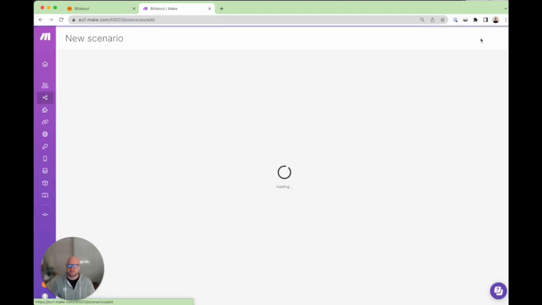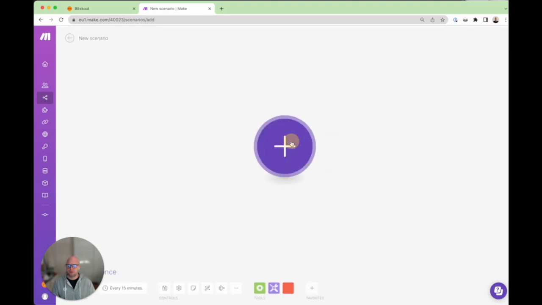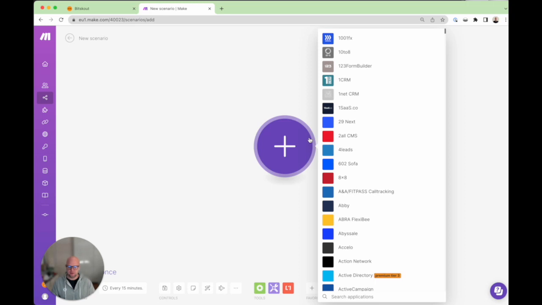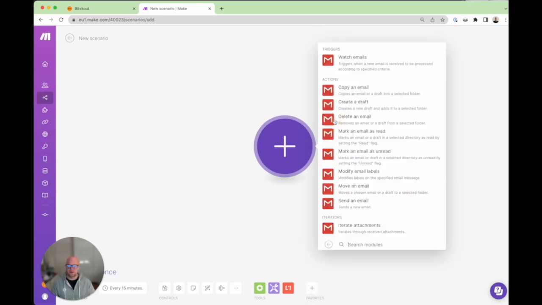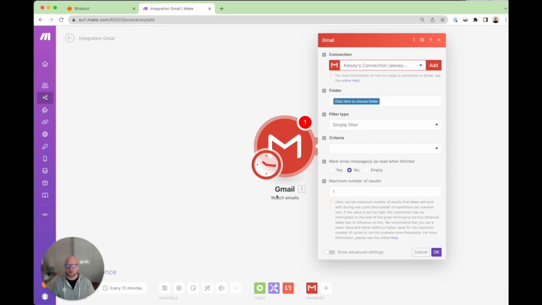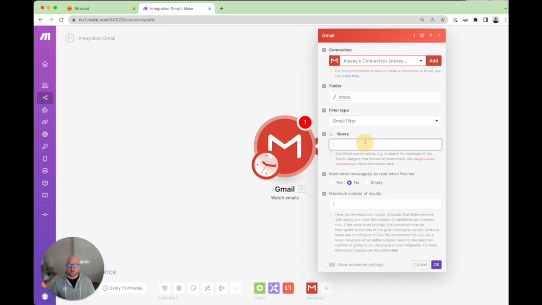So let us create a scenario. So typically you receive invoices via email, and this is what we're gonna use here. We're gonna use a trigger called watch emails. In my case, I will use Gmail. In your case, you can use Outlook or whatever mail client you use. Well, actually, it's either Outlook or Gmail. Okay. The folder will be inbox. I will put a Gmail filter, and I will add one thing to subject, this one, which basically tells me for this test that's the only emails we will analyze.